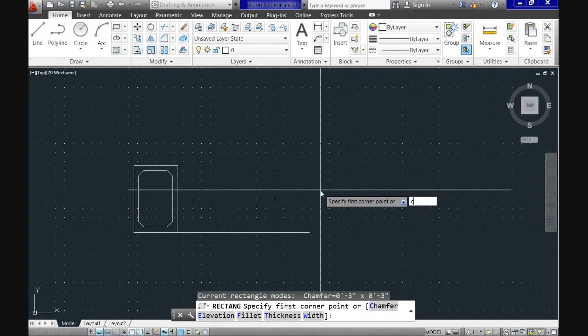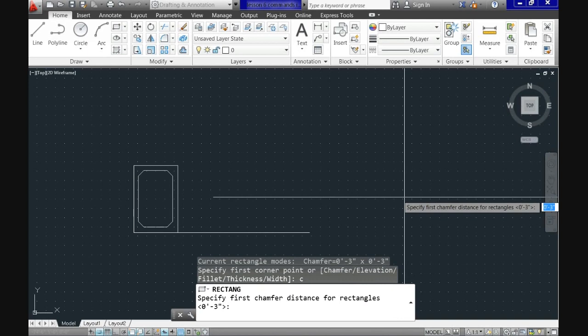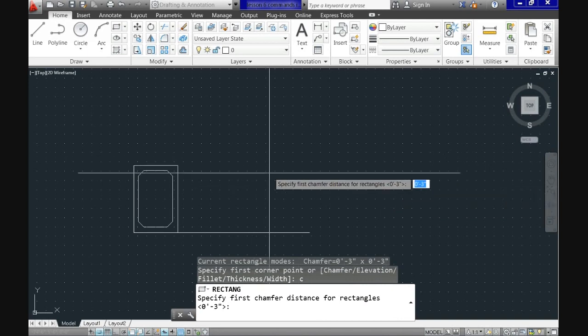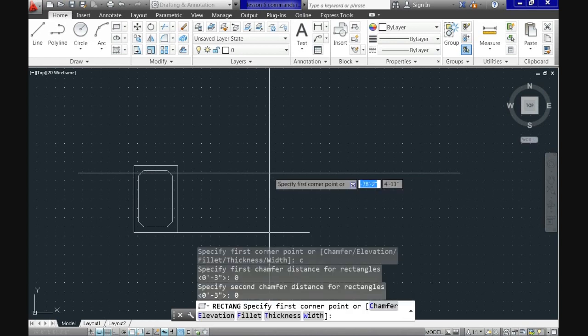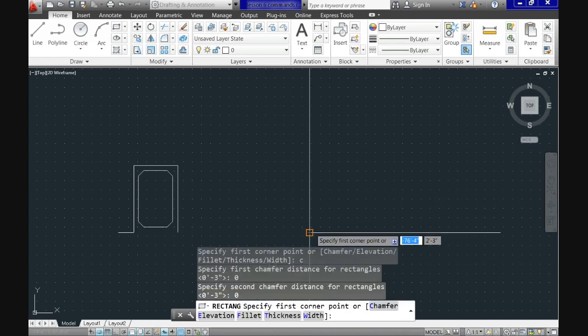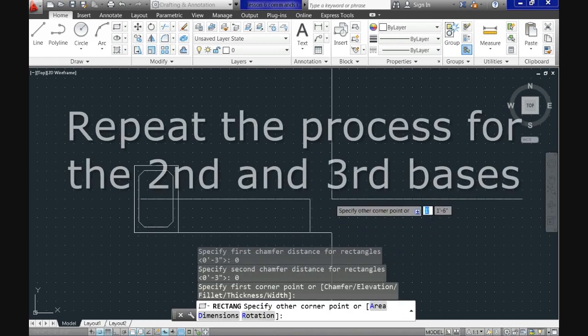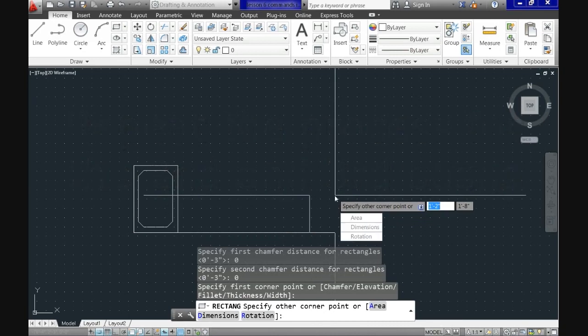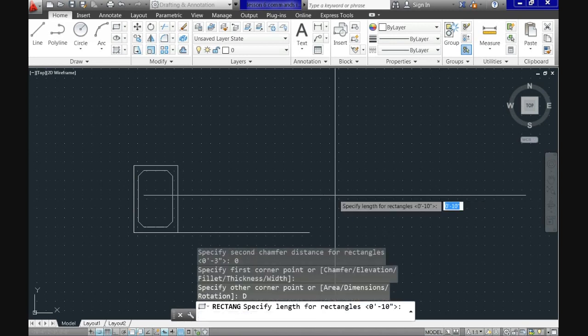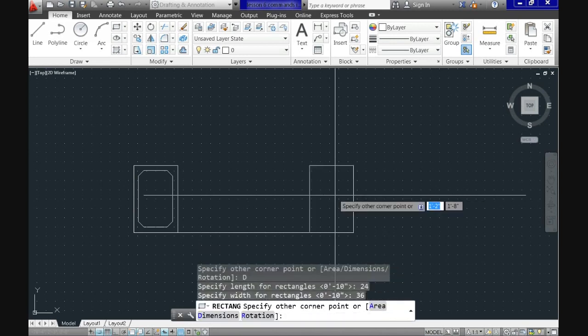Just repeat the process. Select rectangle. See how I enter here a C for chamfer, but reverse the chamfer distance to 0 for both distances, and it will go back to the normal rectangle. This is common in almost every AutoCAD command. CAD will keep records of your last used settings in every command, or in almost every command, and will start it again with the last values you used.